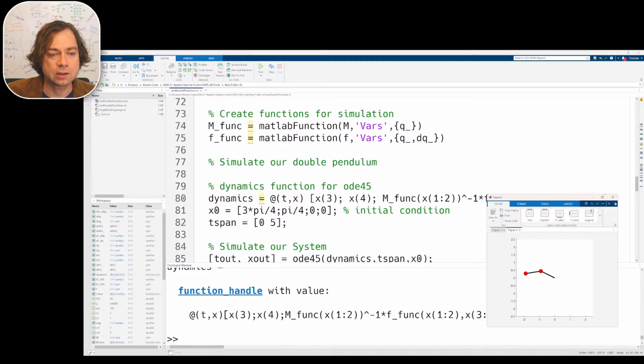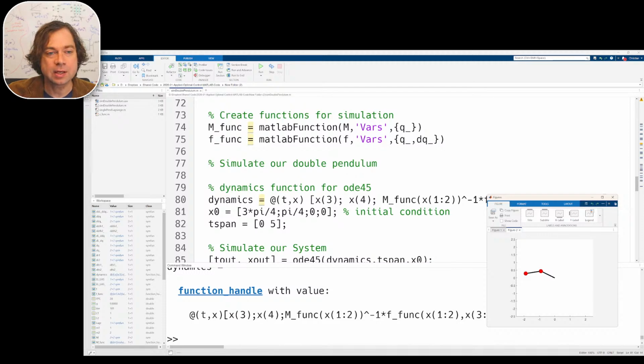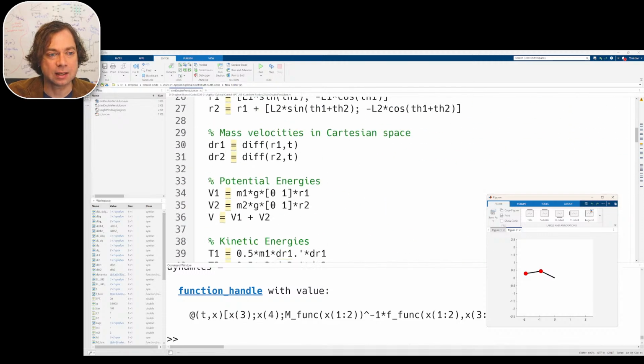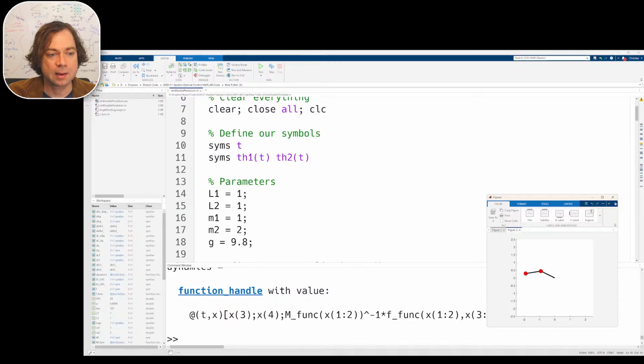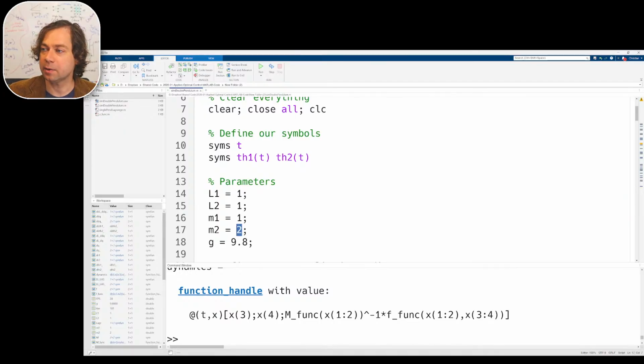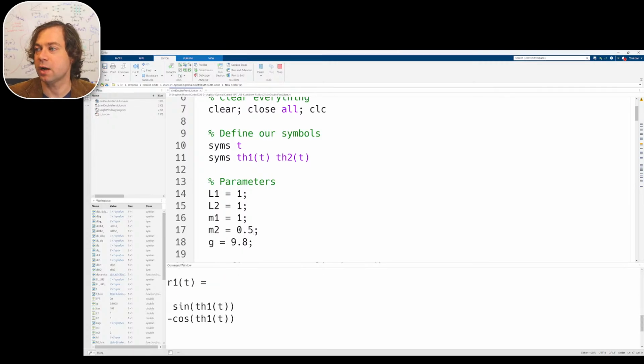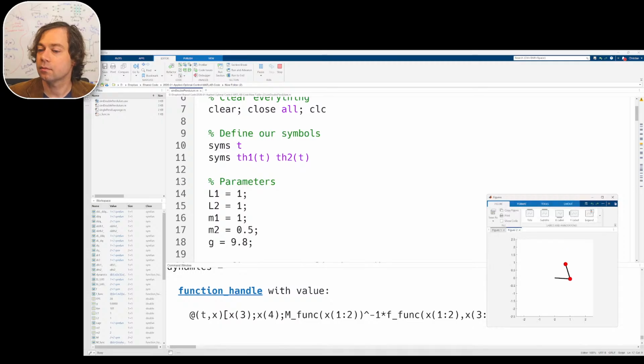Okay, I can do things like change the masses. I want to get that end of that pendulum flipping around, doing little twirly whirlies, to use the technical term. So if I make that lower mass smaller, right now M2 is 2, I'm gonna make it lighter. I'm gonna make it 0.5. Okay, M2 is now 0.5. I think this will make it go really swinging around in fun ways. Let's try it. There we go. Look at that.